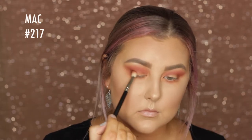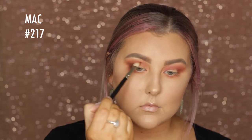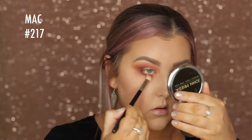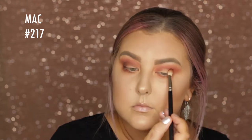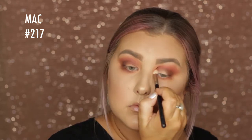Then back to the MAC 217, I'm taking the dark brown called Elfish and I'm just building this up in the outer corner and dragging it underneath the lower lash line and through the crease. So basically just layering all of these colors on each other.